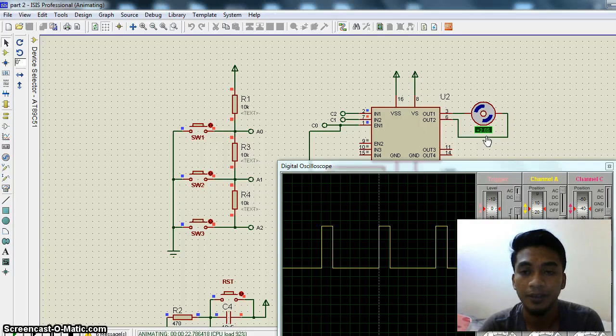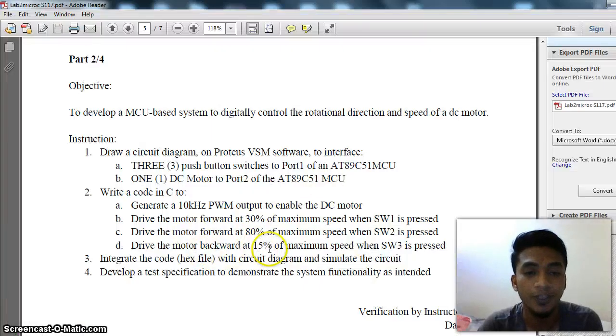Almost there. Okay. You can see the motor will start to rotate slowly. It will rotate very slowly because this is only 15% of the speed.